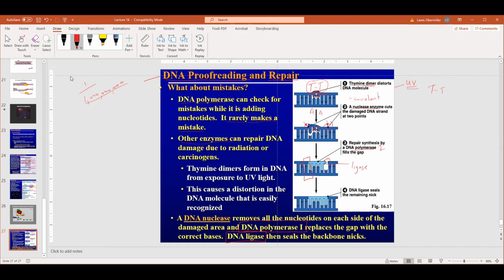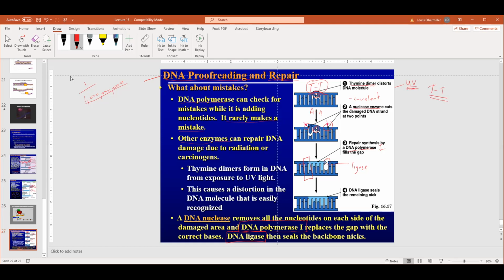So if you're out in the sun at all, this is what's going on inside your body. These thymine dimers are being generated, and there's nothing you can do to stop it. As long as UV light hits your DNA, it's going to cause this to happen. And when it does, it can't be undone very easily.